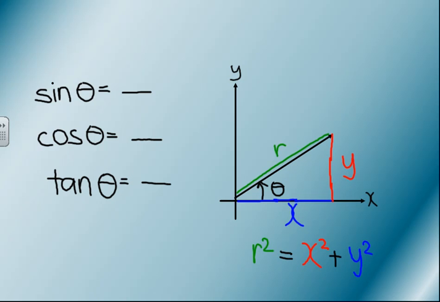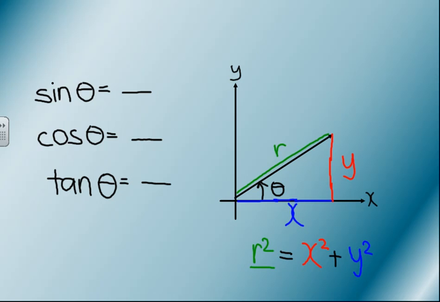Now, if you remember Pythagoras, to figure out r from x and y, we just take r squared equals x squared plus y squared. So that's one way you can figure them out without using any angles. But if we don't know all of x, y, and r, and we want to find something to do with angles, we can use trigonometric functions.